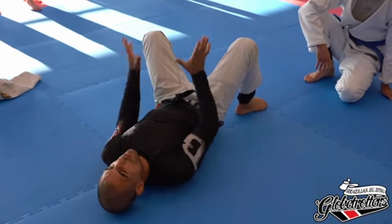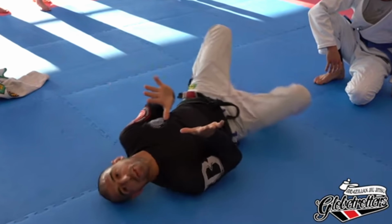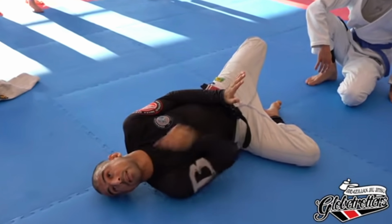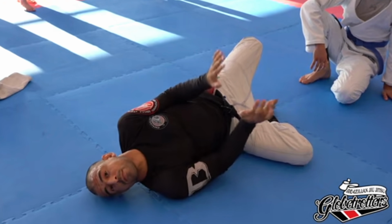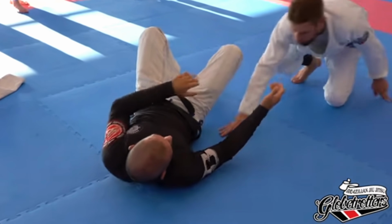So when I'm here, I always like to keep my knees and my shoulders in the same dimension. So when I'm here, I'm going to go sideways, keep my elbows connected, keep maximum distance from my face. It's even easier to protect against strikes this way. That's the first part. So come here, please. You're going to feel.